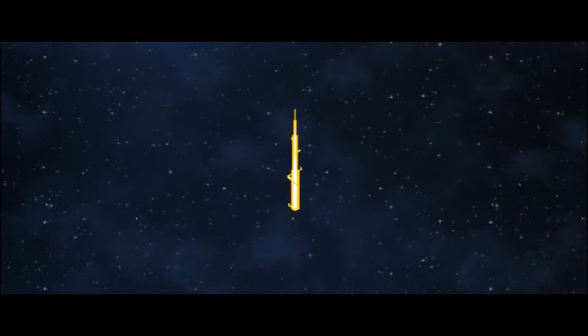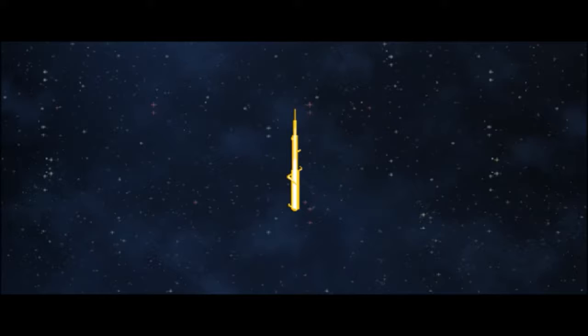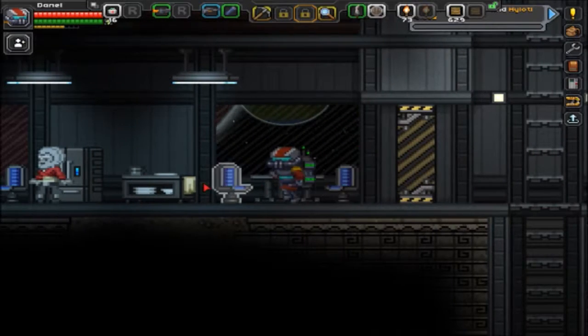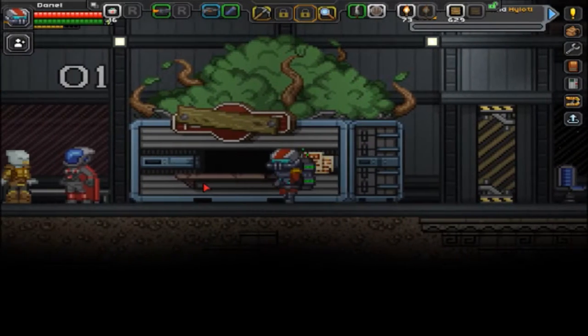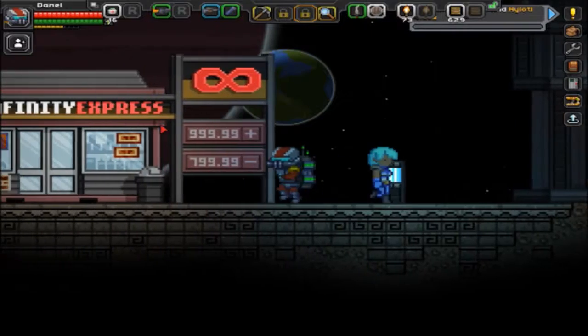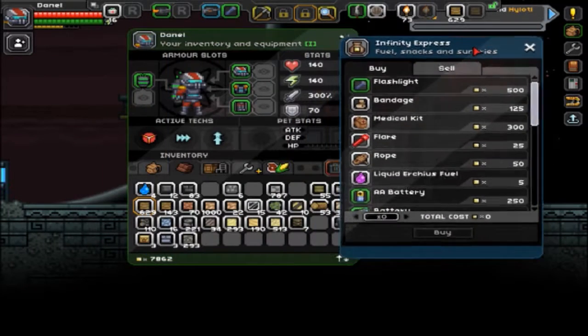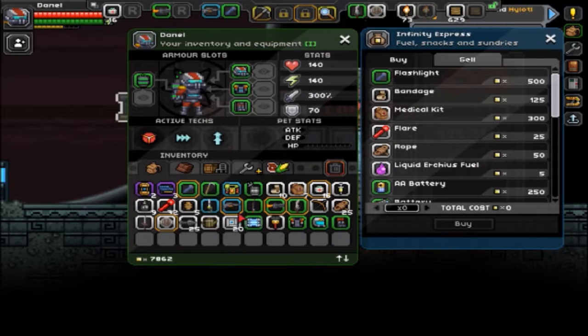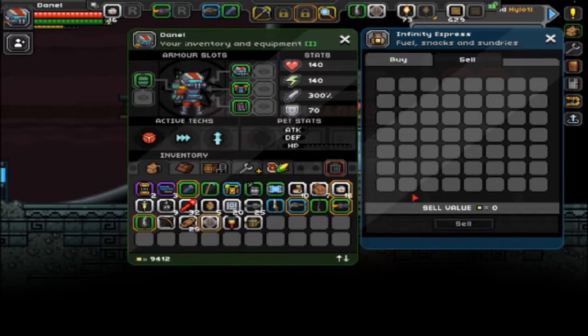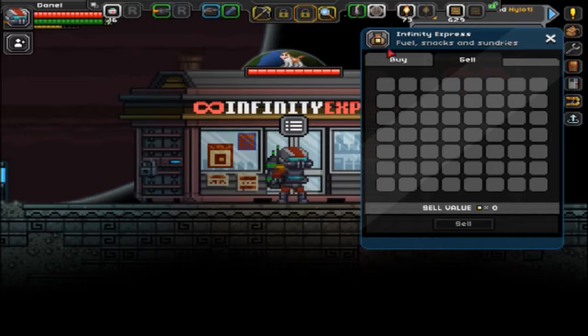I think I am ready, actually, to be honest, to go on the next part of the quest, which I probably will do, possibly next episode, after doing some off-screen stuff. Sell you all that wonderful stuff there. Back to the ship.